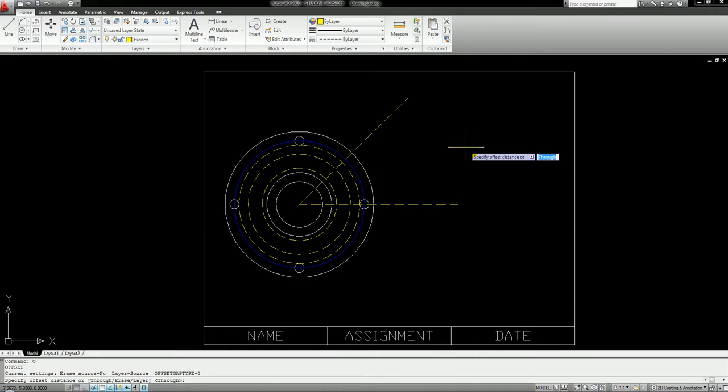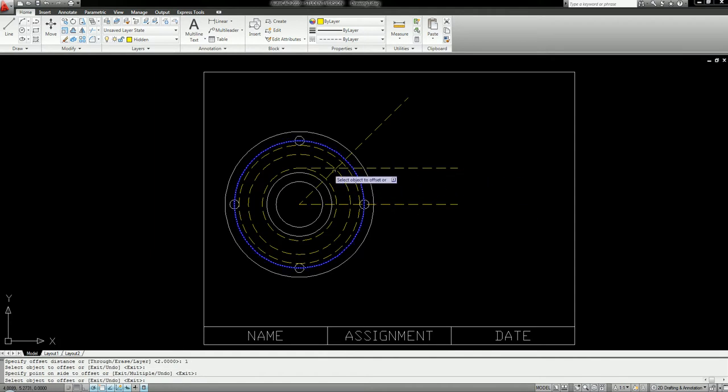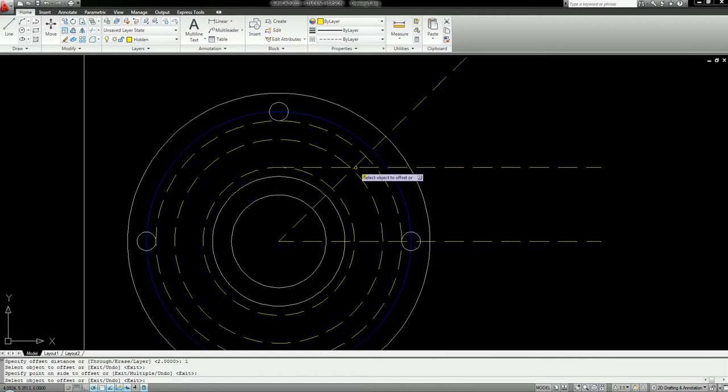And then I will offset 1, and that gives me this point right here. Now this point right here is where those holes are going to be lining up.